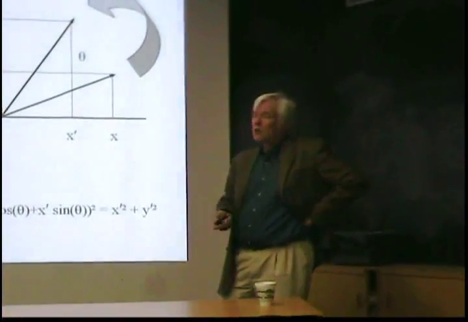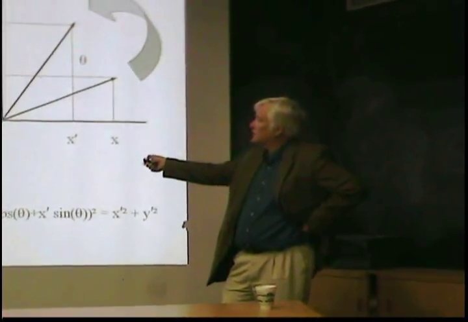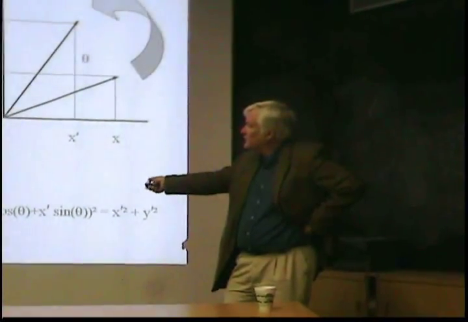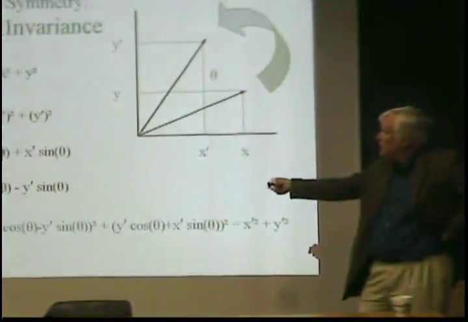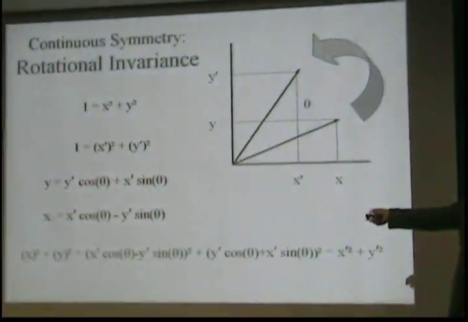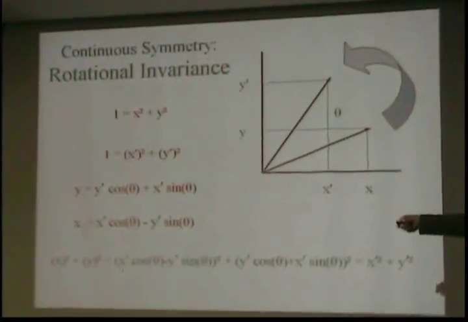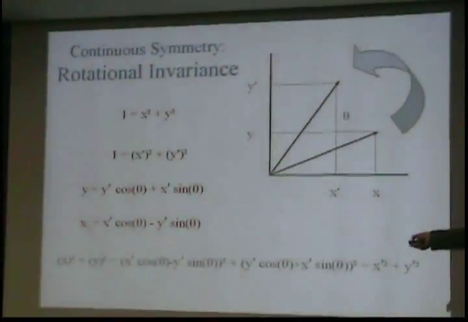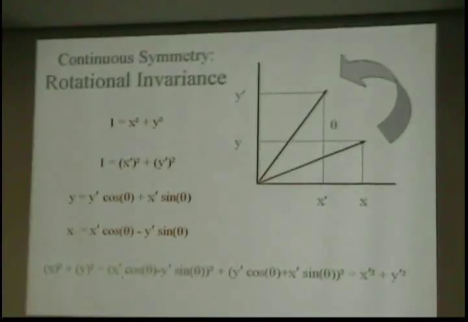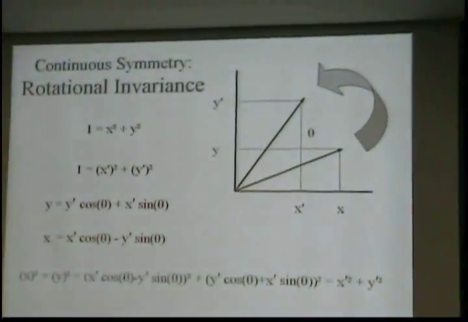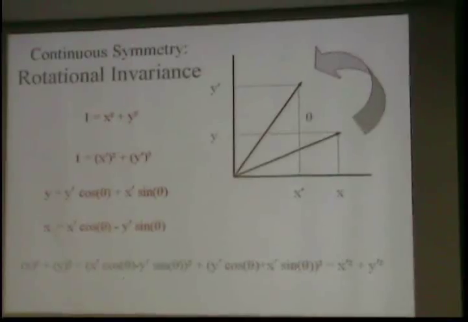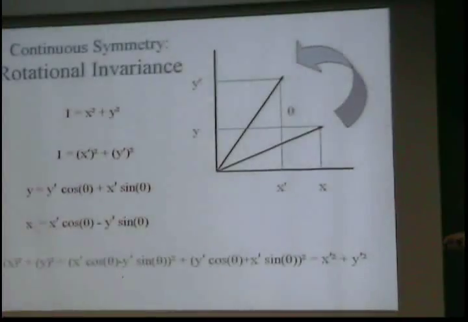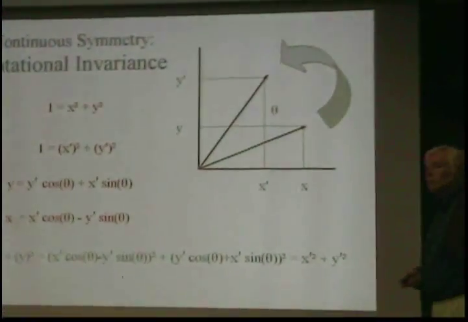So in physics, we might have an equation like F equals ma or something like this, and we notice if we take the variables in the equation and we replace them by new variables through this relationship, we get back the same equation. And it's easy to check that by taking x and substituting x prime cos minus y prime sine, taking y and substituting y prime cos plus x prime sine, forming the squares, doing a little algebra, using the fact that cosine squared plus sine squared is 1, and you'll see that x squared plus y squared equals x prime squared plus y prime squared.